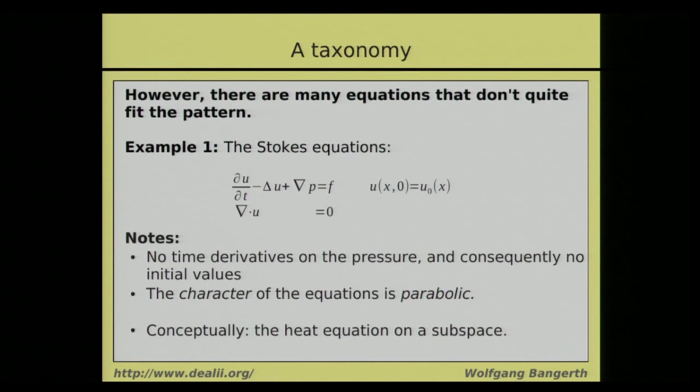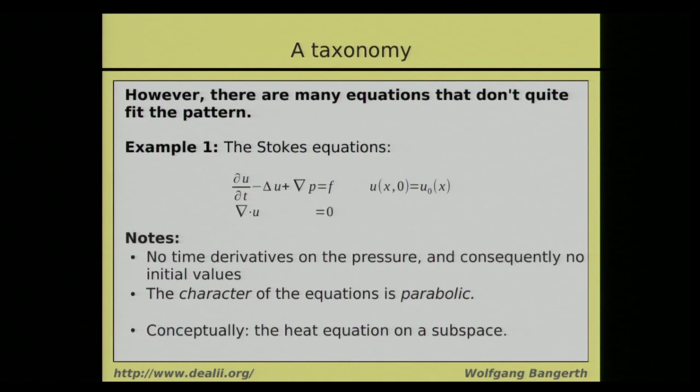And it's not exactly a parabolic equation because there is no time derivative on the pressure, right? The only time derivative that appears here is of u. There is no time derivative on the pressure, and as a consequence, there are also no initial values for the pressure. But morally or conceptually, the equation is parabolic, because if you start out with something that has spikes, over time you end up with a smooth solution. You can think of this as, let's say you have a volume of fluid, and if you stir very locally at one particular place, over time the stirring will yield a large eddy that will eventually dissipate.